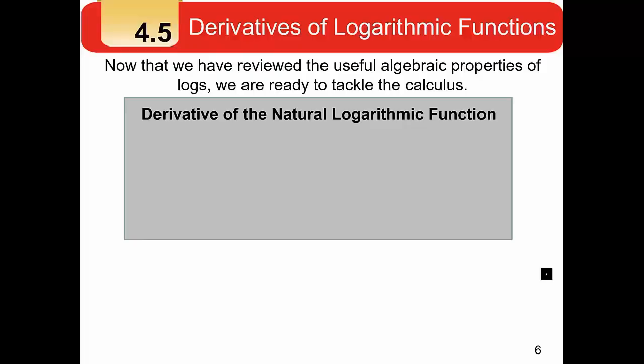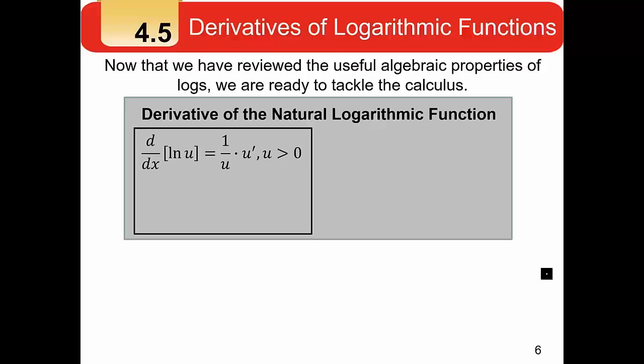I'm just going to go ahead and put out the derivative rule that you'll be using. The derivative of the natural logarithmic function, and again in calculus we basically use base e. Sounds kind of funny to say it that way, but we typically use base e because it makes our calculus formulas much simpler. So we'll most of the time use natural logarithms because they just make the calculus formulas come out easier. And the first derivative formula stated in terms of natural logarithms says the derivative of the natural log of u is equal to 1 over u times u prime as long as u is greater than 0. Remember, you can't take the log of a negative number or 0. So whatever you take the log of has to be positive.